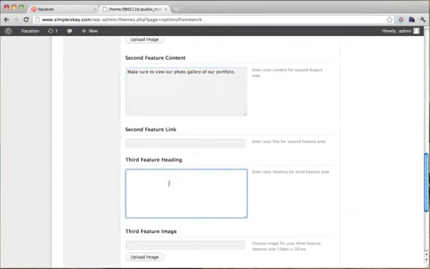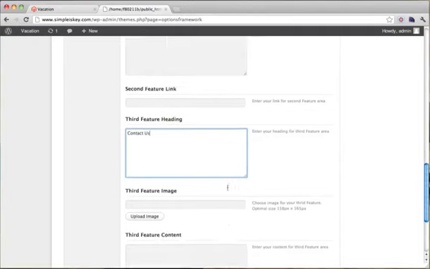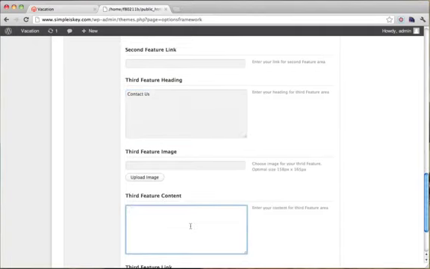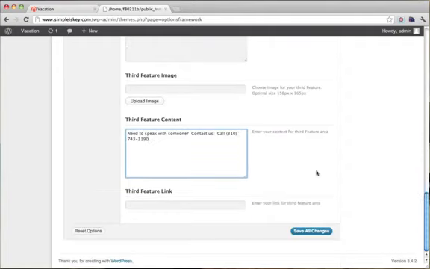And the third heading maybe would be contact us. So if you need to speak with someone, contact us, call, and my phone number. Okay.